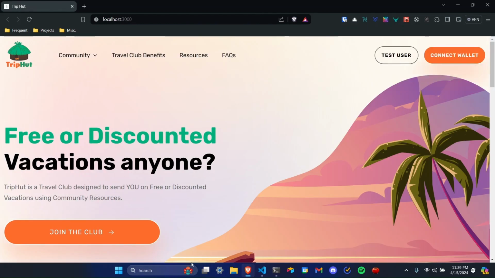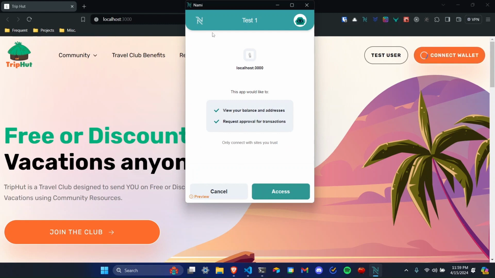Okay, and so we'll see the actual TripHut front end here. The first thing that we can do is go ahead and connect the wallet. This is just set up to use Nami right now. It'll be expanded to support all of the other popular wallets, but for the time being, it just connects directly to Nami.